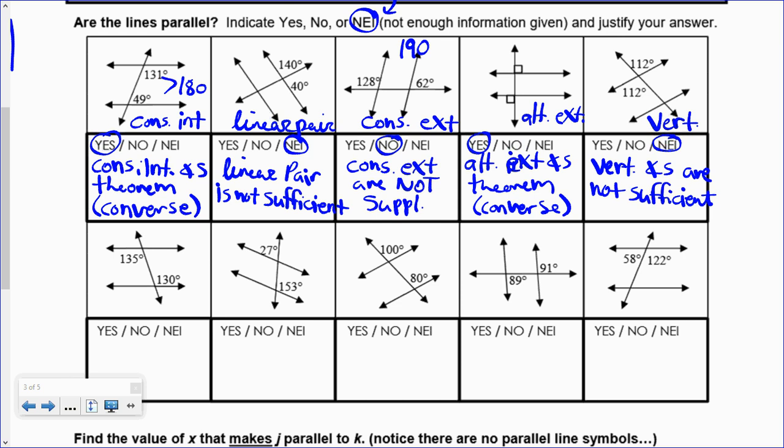Okay? Guys picking up what I'm putting down? No? What's the problem? Like I said before, it's the converse if you go from angles to lines. What we were learning before with solving was we had the lines parallel first and then we solved using the angles. This one we're doing the backwards of that. We're starting with the angles and going to the lines.